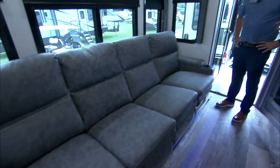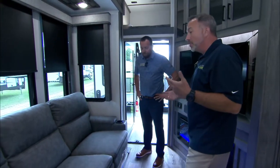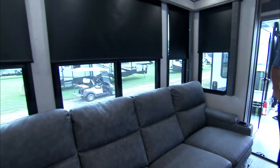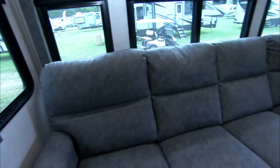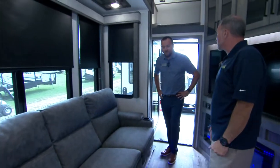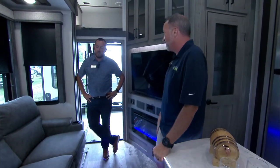Something a lot of people don't think about with toy haulers is why have just one big couch on one side. One, entertaining — but look at all the windows we have here below those beautiful wood valances. You open those up, get the air flowing in, the cross breeze. You put on the massage on this thing, kick it out in the recliner — it's a sleeper. I'll pass out on those just about every time. Tell me I'm wrong about a recliner being a sleeper.